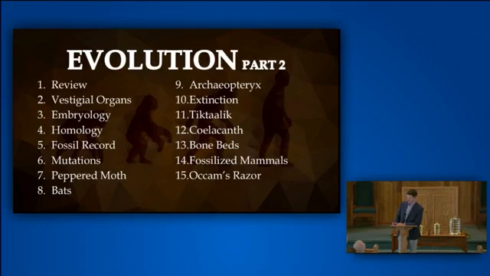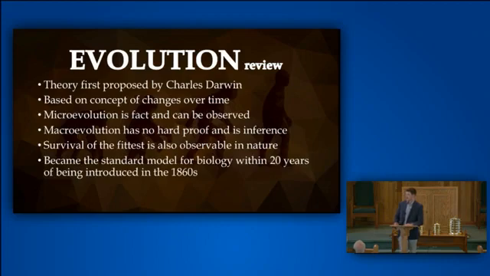And so that's what we want to look at today: evolution, and how there are some things about it that we have to accept, and some things we can blatantly tell are wrong, and we're going to look at some of those today. So, to review, this theory came about in about the 1860s. Charles Darwin was the first man to come up with this idea. He drew a tree of life, as he called it, where over time different changes have occurred and branched out, and we have different species that came from one living organism.